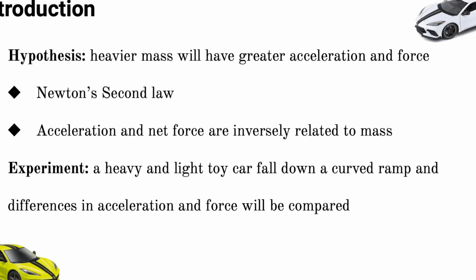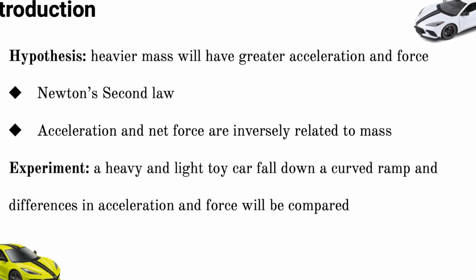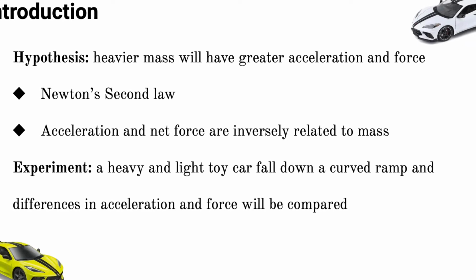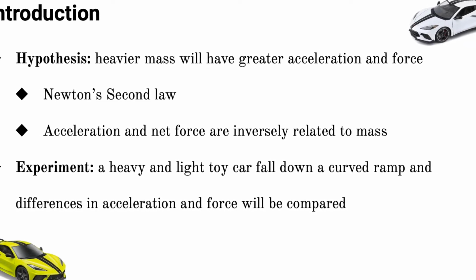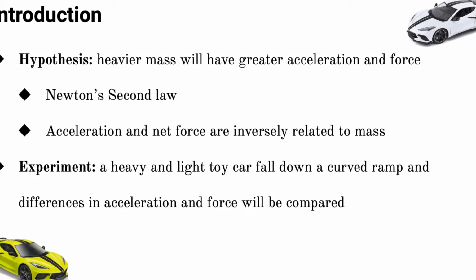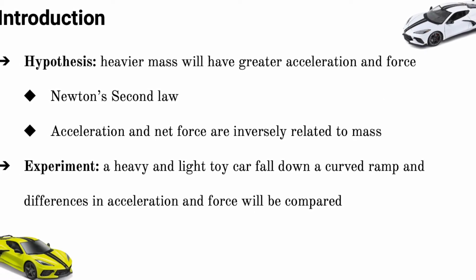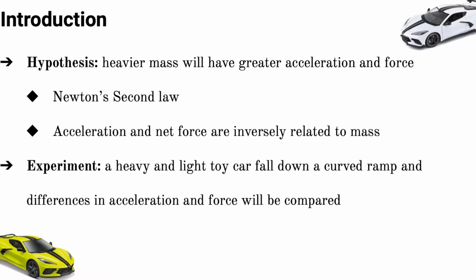The motivation for this project is to determine the principle of Newton's second law of motion, which gives the relationship between net force, acceleration, and mass. The equation used to quantitatively visualize the application of Newton's second law is the following: a equals F net over m, where a is acceleration, F net is the net force, and m is the mass of an object.